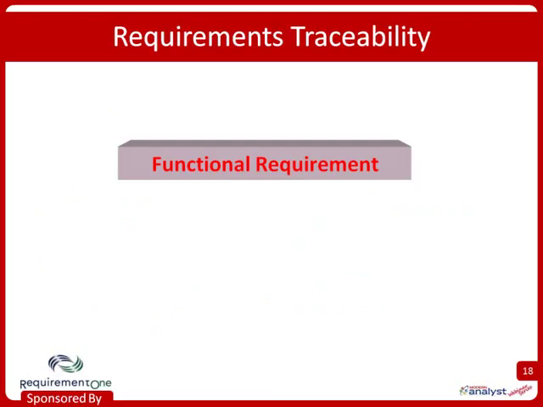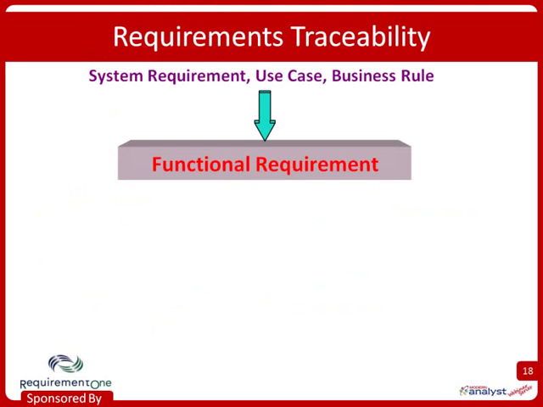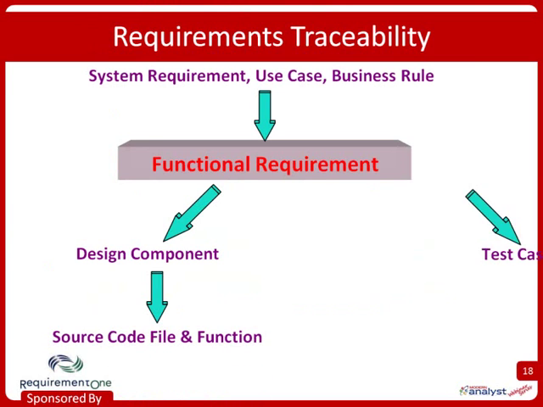Well, next technique I want to talk about here is requirements traceability. The idea that we can connect each of our functional requirements both backward to some specific origin, like a system requirement or a use case or a business rule, and forward to the design or code elements that implemented them and the tests that validate the requirements. So if you don't know where a requirement came from, you might wonder, why are we even working on it? We want to be able to trace it back.